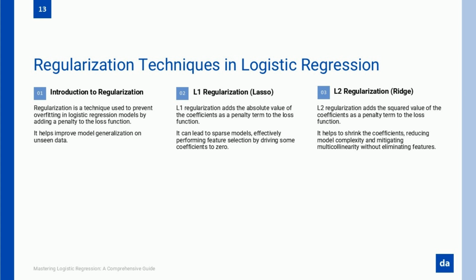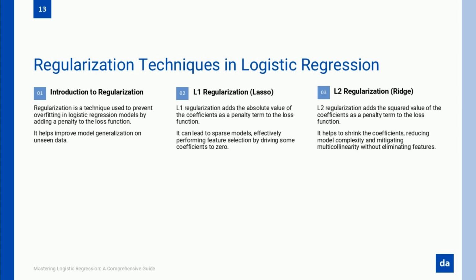So, when should you use which method? If you suspect that some variables don't really contribute much, L1 lasso is great because it can remove them entirely. If you have a situation where all variables are important but just need to be controlled, L2 ridge is your best bet. And if you can't decide, Elastic Net has your back.